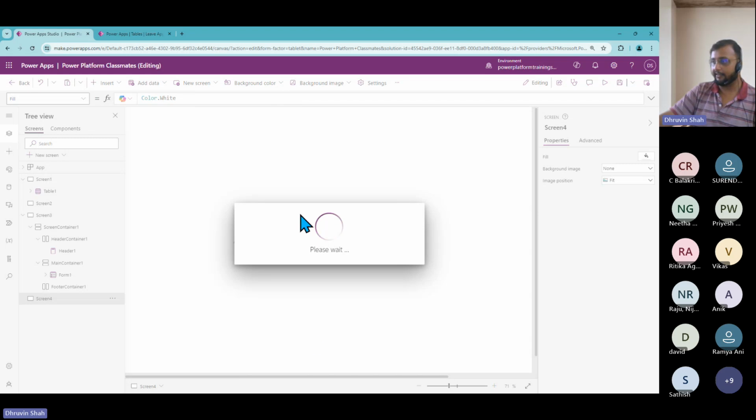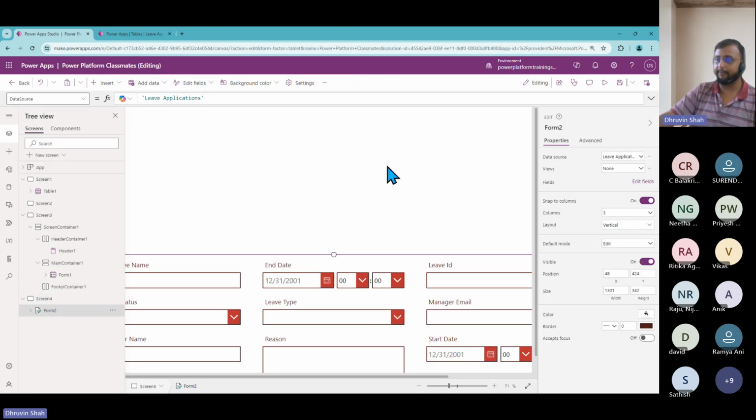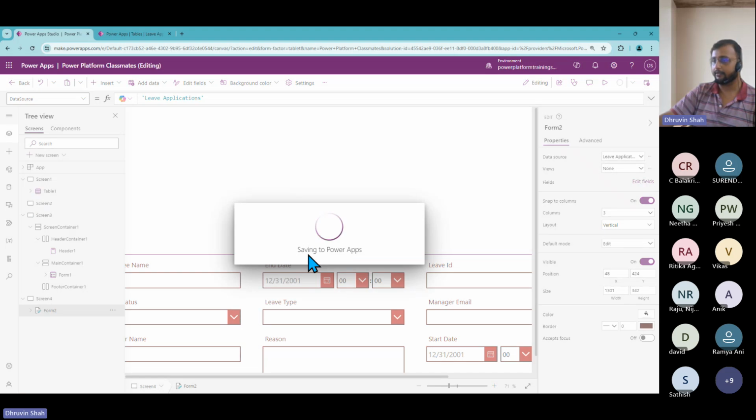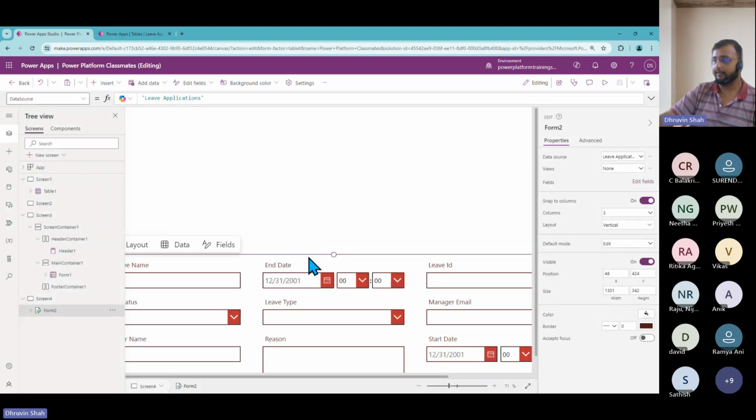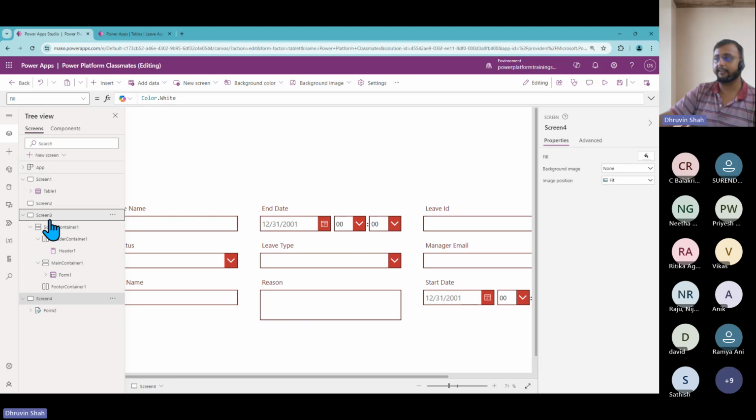Not sure why it is taking so long to paste. Okay, it pasted perfectly. Let me save this quickly, and now let me go to my classic control again.